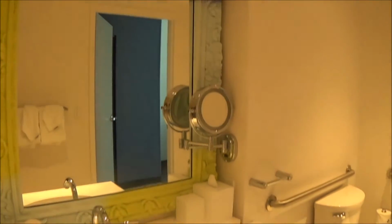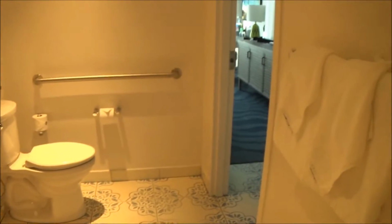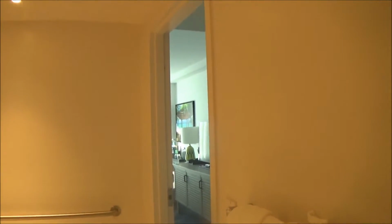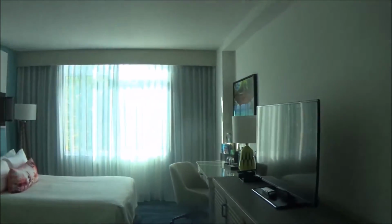So if someone else is in there while you're taking a shower, they could possibly get steamed out unless you can leave the door open. The doors in there do not have locks on them, and they slide in and out kind of like a barn door. So just keep that in mind. If you're looking for any kind of privacy, you might have a difficult time getting in.